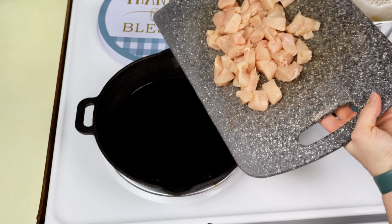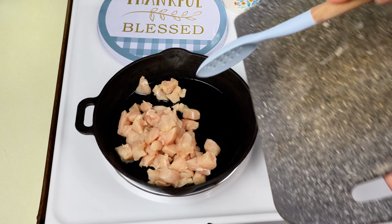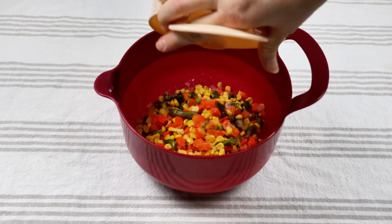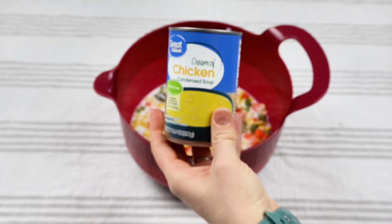So I'm going to do 10 ounces of egg noodles. I'm just going to go ahead and get started on that first, because I need to do that and the chicken first before we do anything else. So I'm also going to be cooking up 2 pounds of chicken. I already diced them up.